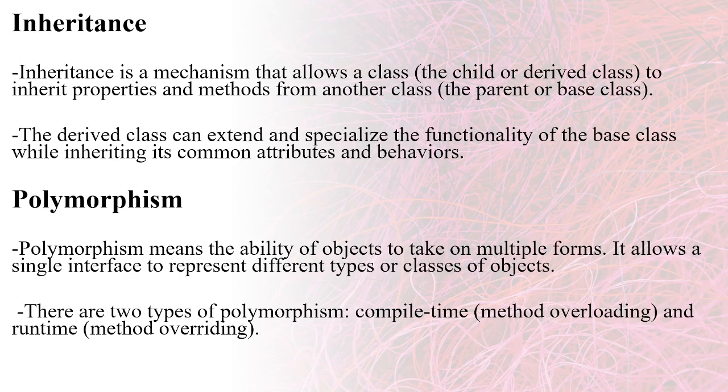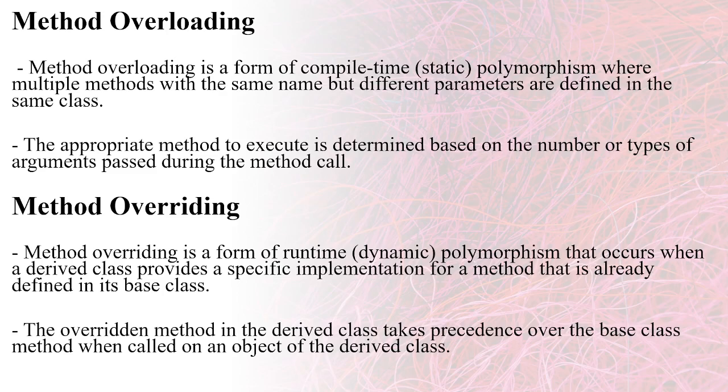But we have two more concepts here, method overloading and method overriding, and we'll be talking about that also. Method overloading is basically compile time polymorphism, that is static polymorphism, where there will be more than one method with the same name, but with different parameters and different data types. Let's say we have a sum, one with integer, one with float, or it can be something else also. So if we have multiple methods with different data types, that is overloading your methods.